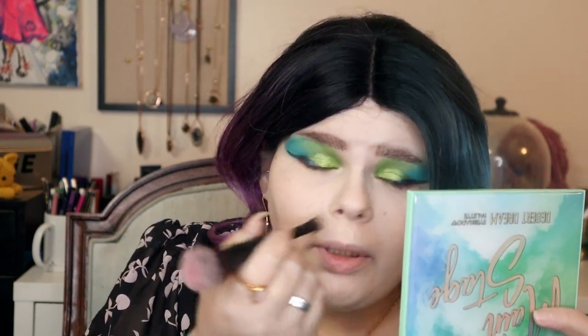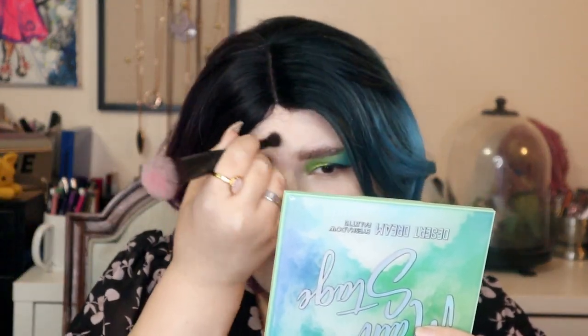I like the way it looks on my skin. I have a little bit of dryness right around my nose piercing, and it's picking up on that a little bit, but it looks really nice. It's not like glossy or dewy feeling, but it is pretty natural looking. I will keep you updated on this as I know more information.